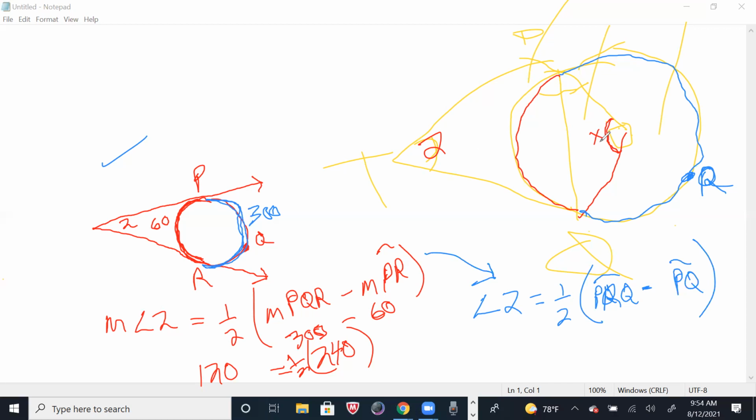Right. Okay, so here's what we know. We know that this angle right here subtends this arc PQ. It's the same measurement. If this angle were 90 degrees, that arc would be 90 degrees. If this angle were 88 degrees, then this arc would be 88 degrees. So for PQ over here in this formula, we can actually substitute that angle, let's call it 1.